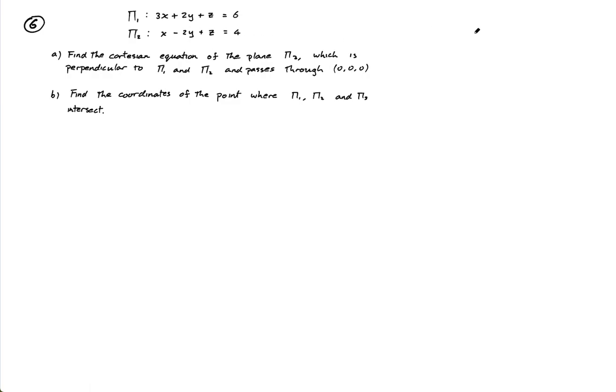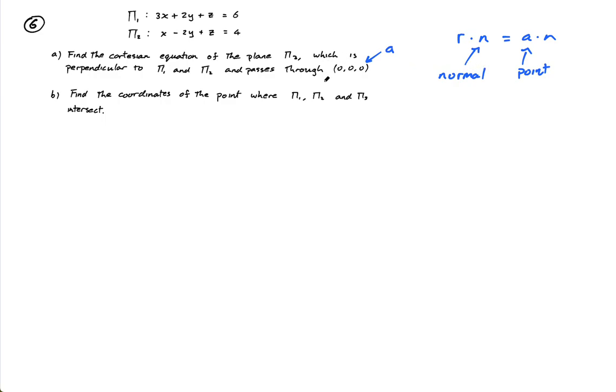To find the equation of a plane, my preferred method, if you can use it, is r dot n equals a dot n. To use this method, you need a point that's on the plane. We have that, this is our point. And we need the normal, so we need a normal vector to the plane.